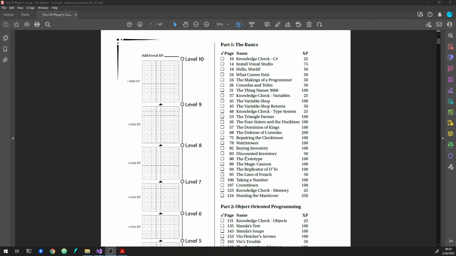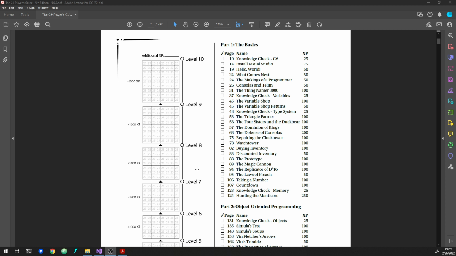All right, welcome back to week 4 of me going through the challenges in the C Sharp Player's Guide. Same reminders as always. I'm not doing a lot of editing here because I want to keep it simple, something I can do every week. Also, I want to show the journey. I don't want to edit out the mistakes and the confusion, because that's a part of the journey. That's a part of making software.